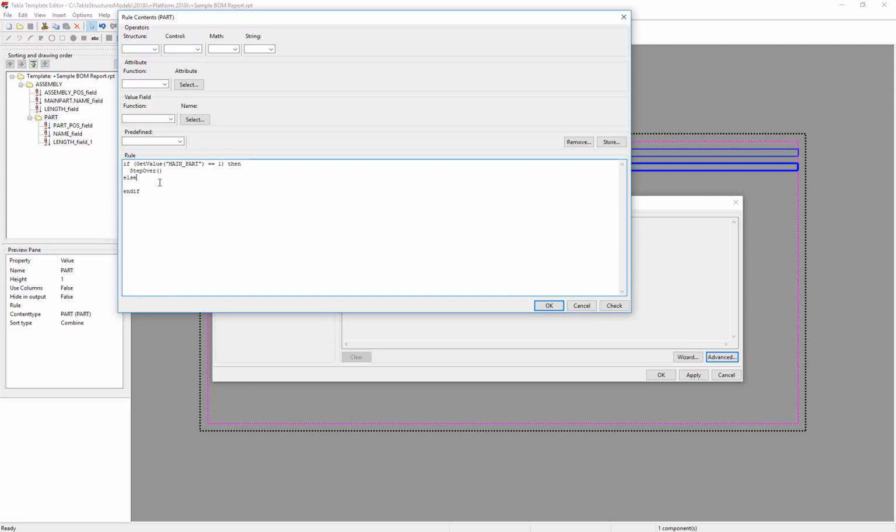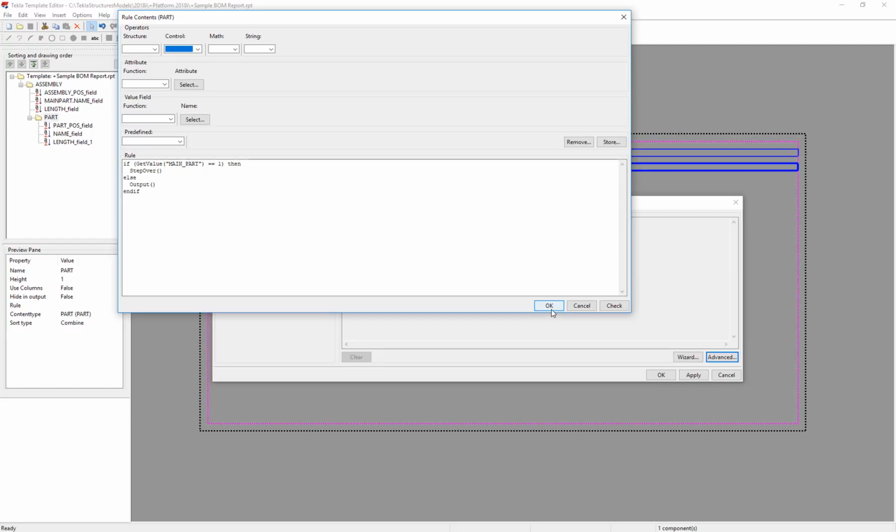If it is not the main part, well, then I want it to be reported. So I'm going to choose output. That's our term for print. So in short, I'm saying if the main part is true, if it is a main part, then skip it. Otherwise, print it. Okay? It'll take a little bit of practice until you get that syntax down and be able to repeat that, but believe me, it comes easy with time, just like anything else.